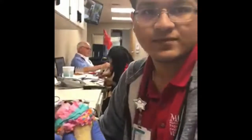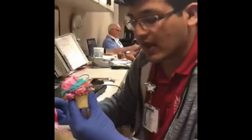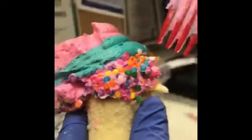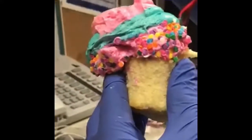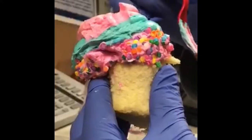Okay. Another thing that I haven't mentioned is the sprinkles. The sprinkles add a little crunch in there. You don't really expect the crunch, but then you do. And the density of the sprinkles is pretty high. I mean, it's kind of omitting a couple colors. I don't see any black or brown, or dark red, or neons of any sorts. Light green, well, there is purple, dark purple. I don't see a violet.